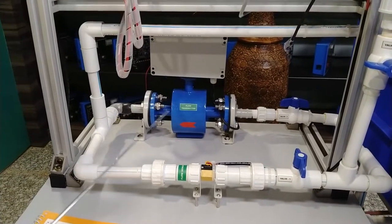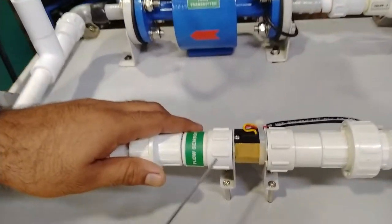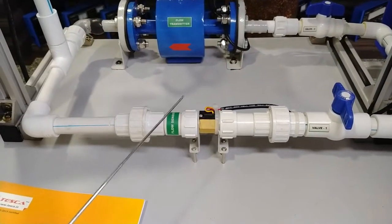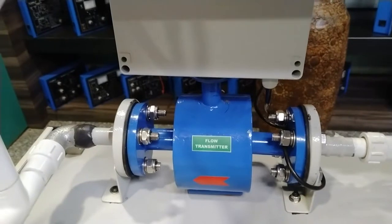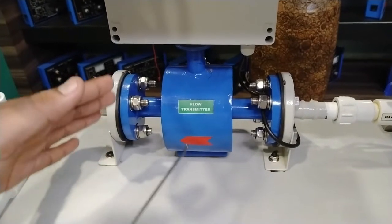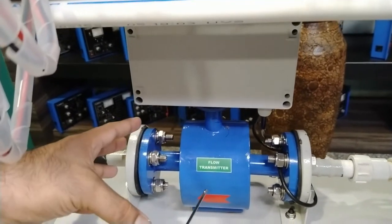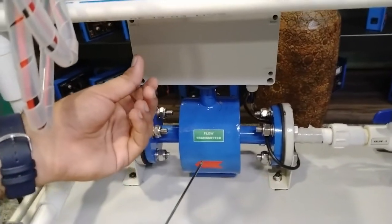Now I will explain the sensors and turbine meters. This is the first flow sensor — the turbine flow sensor. It works when the flow of water passes through it, generating electromagnetic values useful for sensor measurement. Similarly, there is a flow transmitter — the electromagnetic flow sensor. As the flow of water is provided, the conducting medium (water in this case) flows through the sensor. There are two electrodes situated on both sides, which generate a signal and move the magnetic pickup.